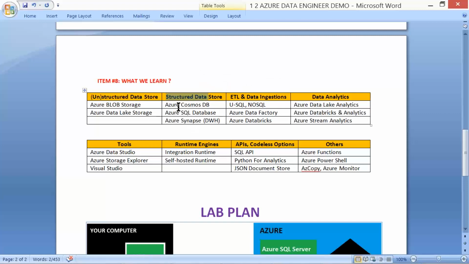So it includes Cosmos, SQL, and Synapse, ETL and data ingestions like U-SQL, NoSQL, Data Factory, and Databricks. We need to learn data analytics components like Azure Data Lake Analytics. It actually involves some Hadoop clusters, and Azure Databricks and analytics from there.